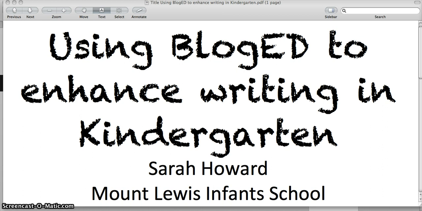One of the reasons why I really like BlogEd is because the children need to be able to log in through their portal to get to it. And in our new ET4L environment, one of the things they have to be able to do is type their full name and their password, even just to get onto the computers. So as an added bonus, they need to do it again to get to their blog. And it just so happens that this week, every one of my children can do it independently, which was a big achievement for us. Alrighty, so let's scoot on over to my class blog.